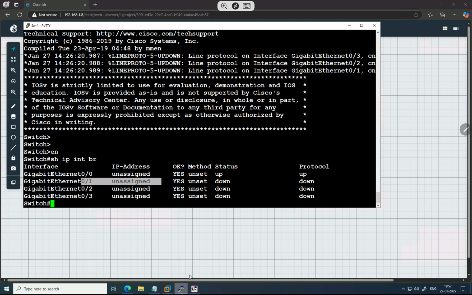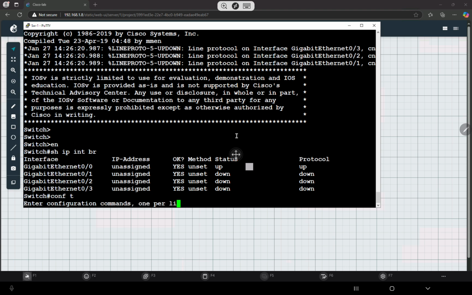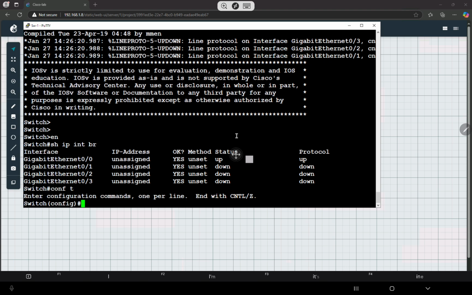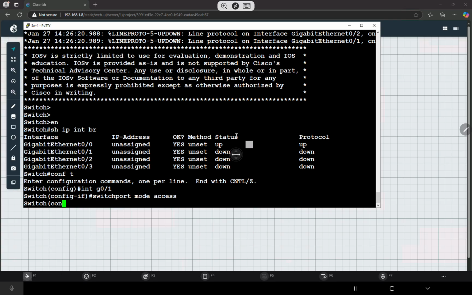Let's do that. Go to configure mode, interface gigabit 0/1. First of all, we have to run switchport mode access.